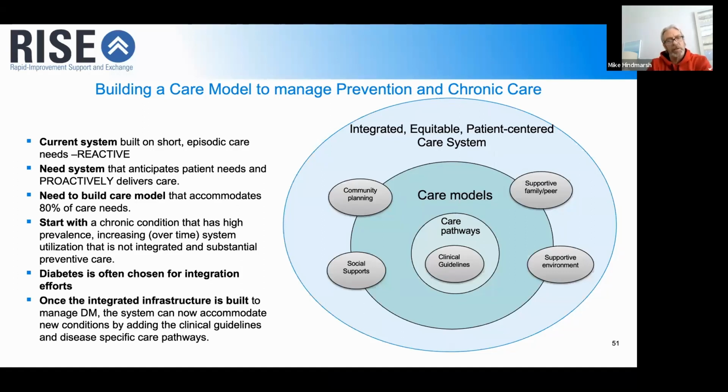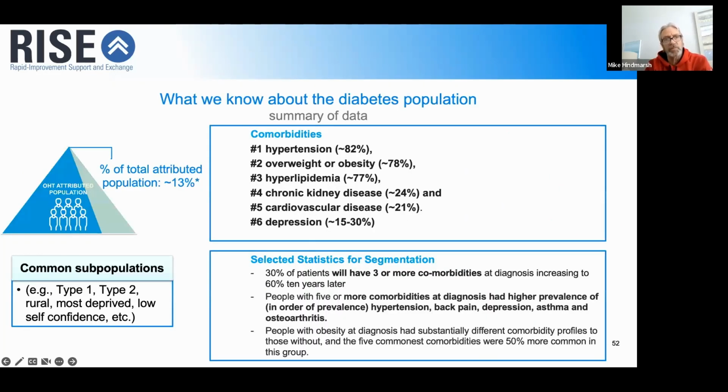And so, as I said before, in the work that I've done across the US and in Canada, we started with diabetes because, it's an odd thing to say, it's kind of the perfect disease to do integration work because of the comorbidities and where it touches all points of the system. So keep that theme in mind. I'm talking about building a system of care for all chronic conditions, but we're going to talk about diabetes as a starting point for that.